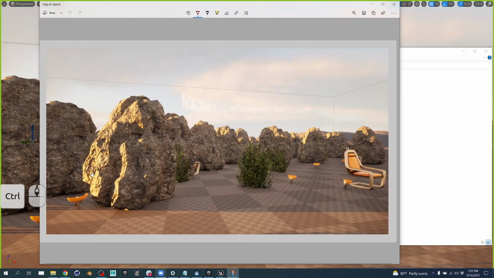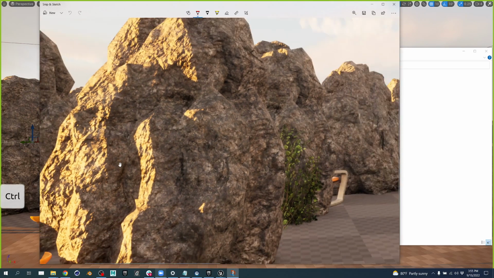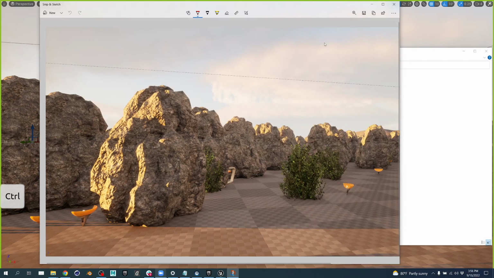All right, so I didn't hit the play button, so it's going to show me some of the things like the widgets and things like that. Like you see very faintly, there's a box around there. So you might want to hit play and then do the high resolution screenshot, so it gets rid of all that hidden in-world stuff. But you can see it's a much higher resolution than my actual screen. Cool.